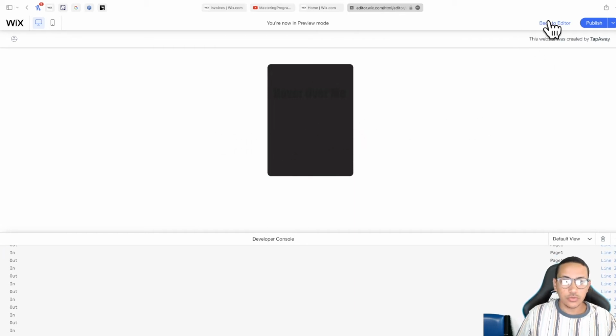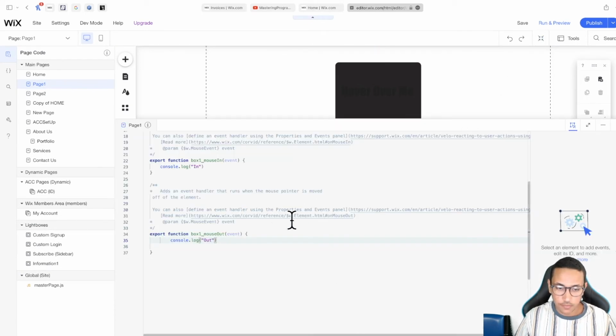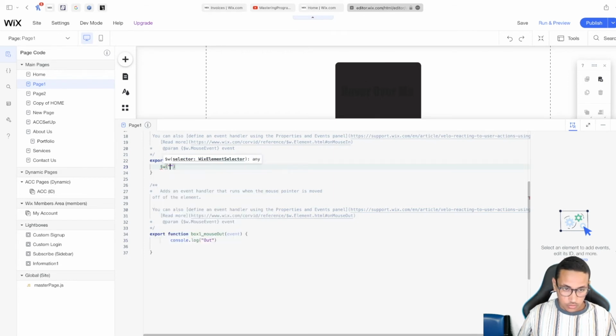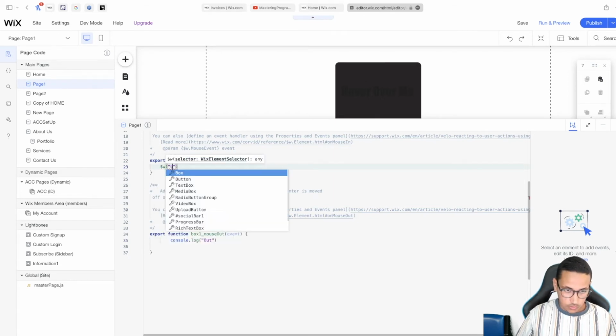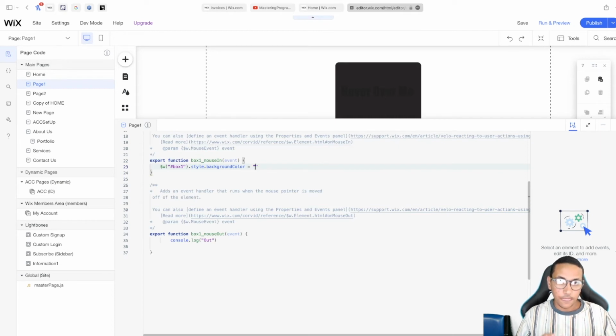So now what we want to do is, instead of just printing in and out, let's actually change the color. So I'm going to go to where it says box in, and I'm going to say box1.style.backgroundColor, and we're going to open a bracket, and then inside of here we're going to be passing an RGBA color combination.